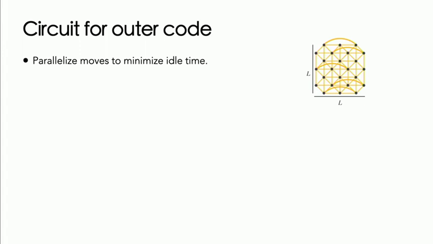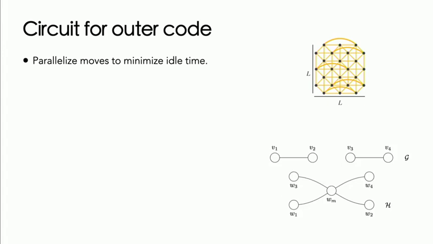And in the previous cartoon that I presented, I just mentioned that I considered a single pair. I considered one qubit here and another qubit there, and they're connected by some virtual C0. But really, what you need is a way to move all of these qubits in parallel. You'd like to minimize the amount of time that they're just sitting around doing nothing. And we need ways to avoid collisions as you permute multiple qubits at once.